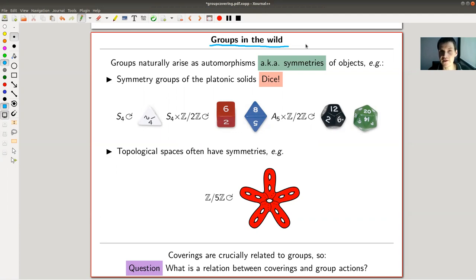And this is kind of in stark contrast to the abstract definition, which is just writing down a certain number of axioms. That is, of course, also pretty useful to have an abstract framework, but originally groups, groups appear as symmetries of certain objects. You just might think of dice, if you like, dice. And then the standard example where groups appear for a symmetry object are the symmetry groups of those dices.